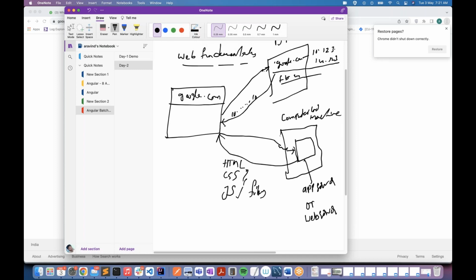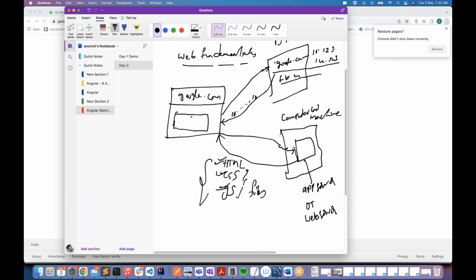Now what the browser will do is, the browser will execute these three. Once the response has come to the browser, the browser has these files, HTML, CSS, and JavaScript. Now the browser will execute these three codes, and it will display the web page on the screen.